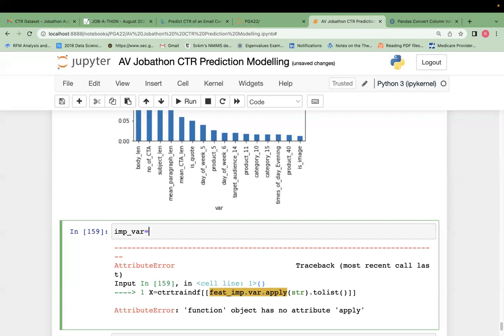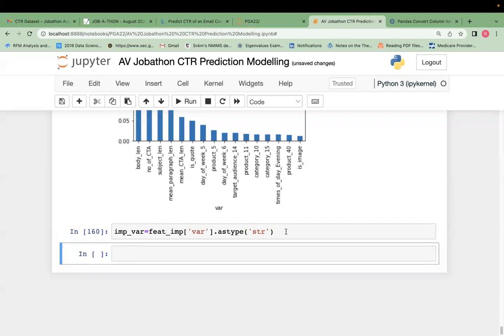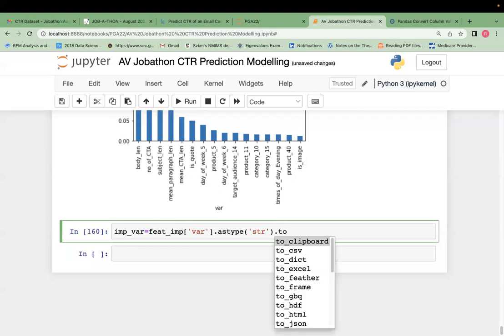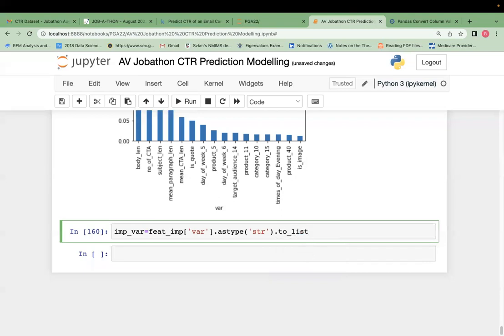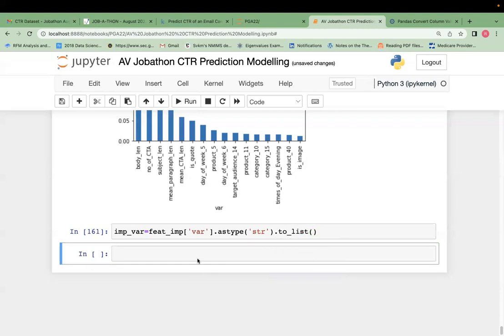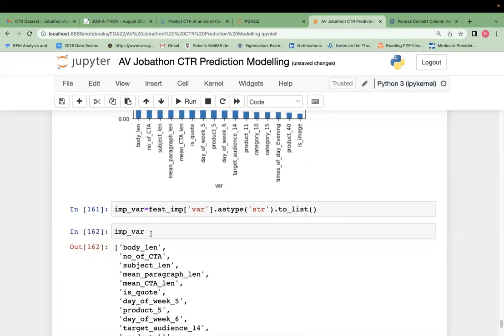Imp_var is equal to feature_imp.var.astype string.to_list. Imp_var. Okay.